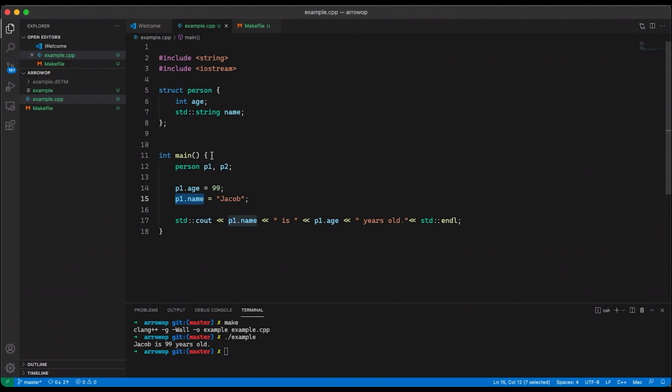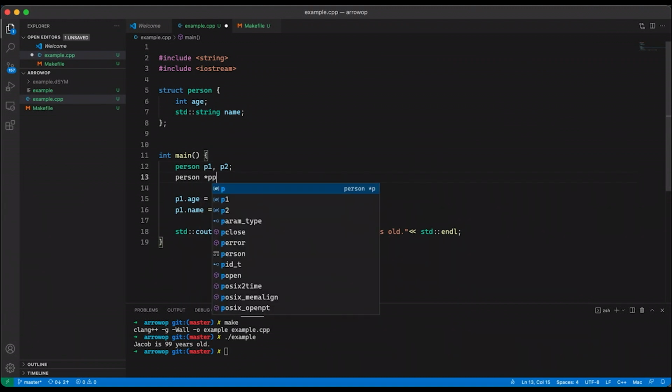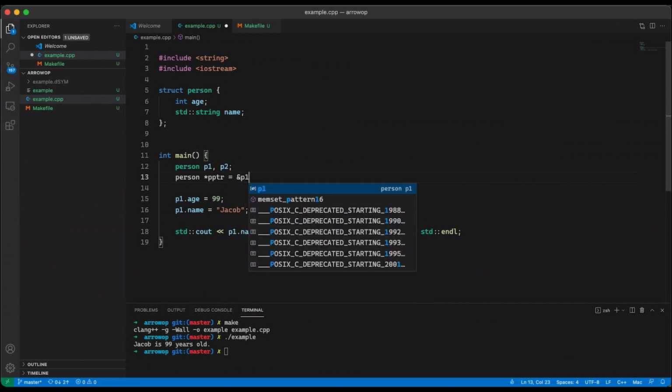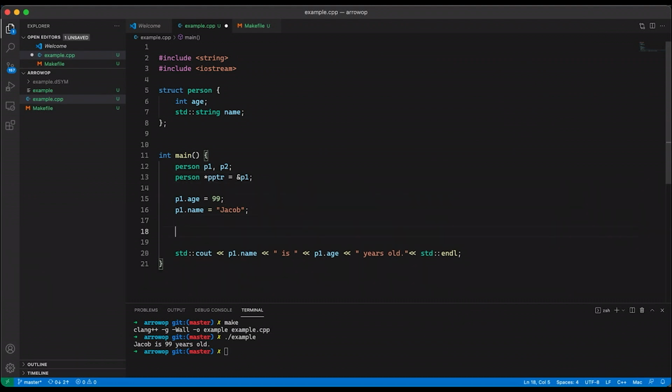But things get a little more complicated if I have a pointer. So let's come up here and let's say that I have a person pointer. We're gonna call this pptr, and just for simplicity, let's assign it to be the address of p1, okay? We could, and more often, we would actually use the new operator to allocate some space on the heap, but the point is it's a pointer, which is just an address, so this will work just as well for our purposes today. Now, let's say that I've got this pointer and I want a member of the struct or class that a pointer is pointing to.